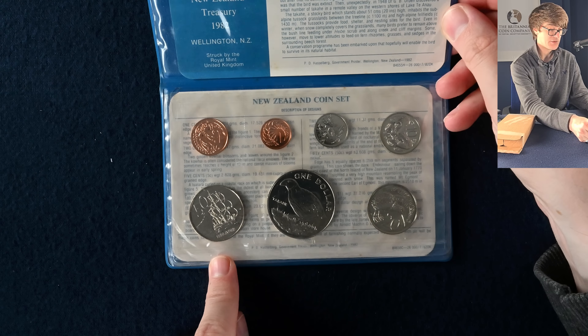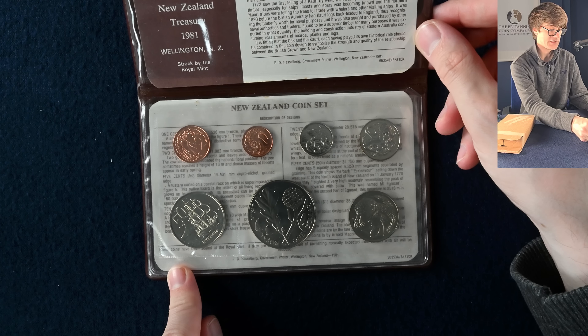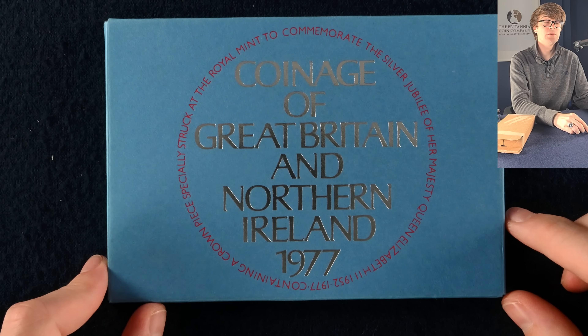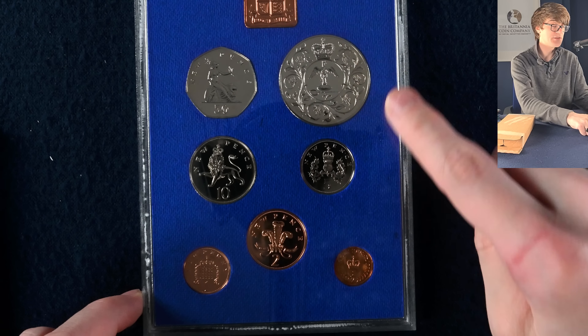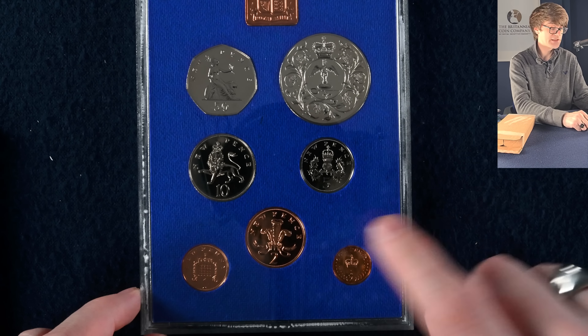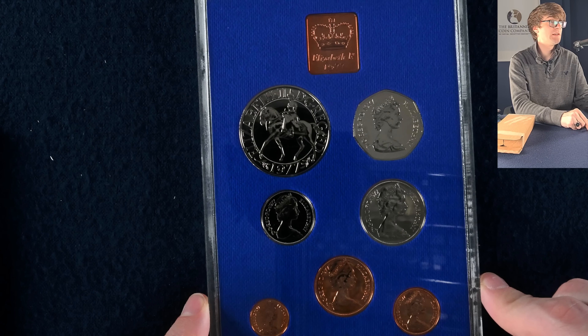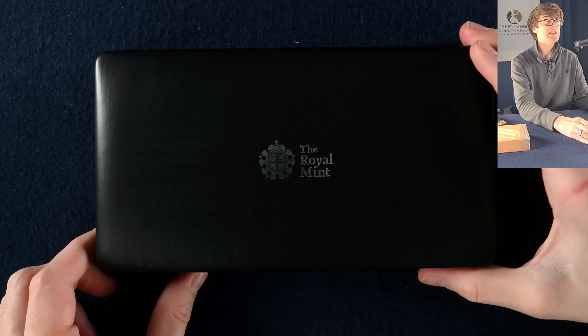This is 1982 — a little brown wallet. And 1981 as well. We've got another UK proof coin set here from 1977. That year is notable in the UK because it was the Queen's Silver Jubilee, and the Silver Jubilee crown was minted for that event. We can see the rest of the definitive coins, and turning it over, the other side of that Silver Jubilee coin.